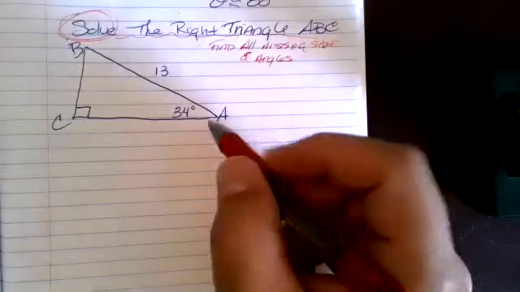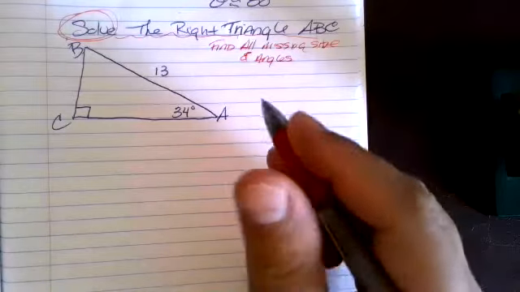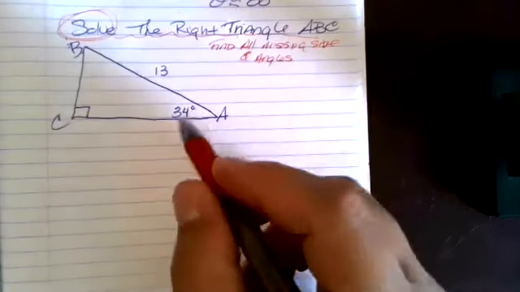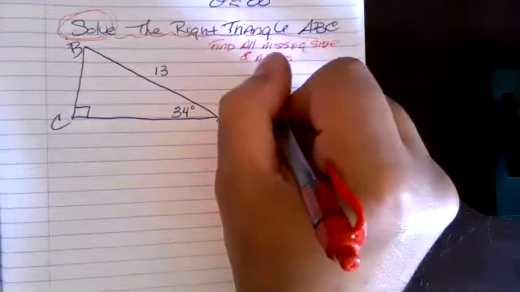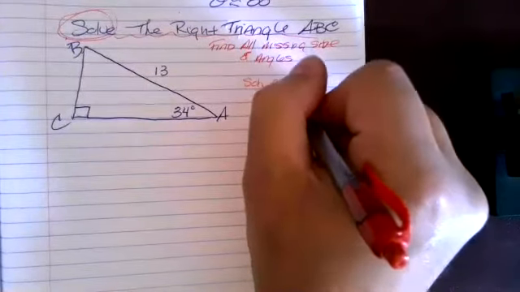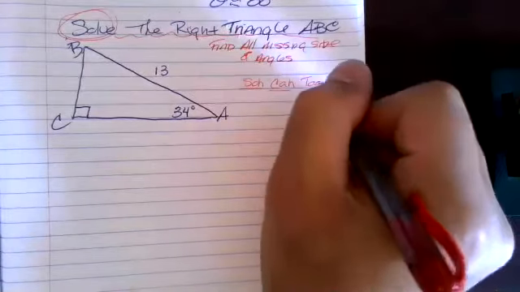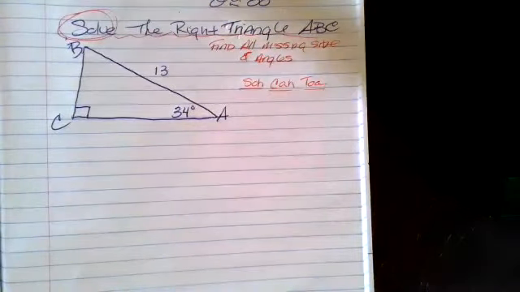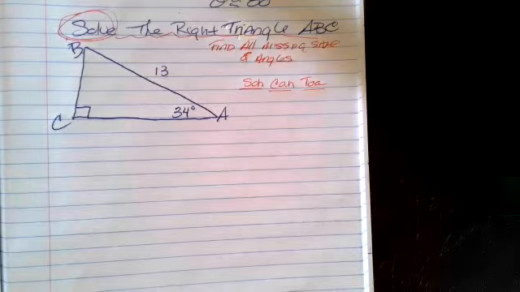So we want to take a little inventory of what we have. We have an angle and a side. So we're at the hypotenuse. So we want to think about TOA, right? Because we're going to have to work with other sides here. And ideally, we want to start by finding the easiest thing to find.